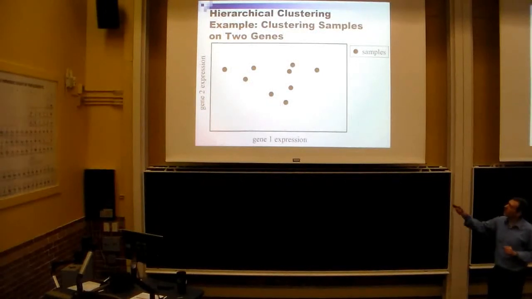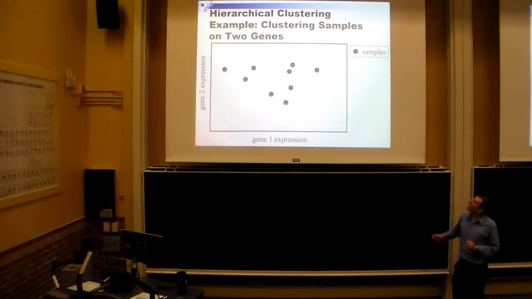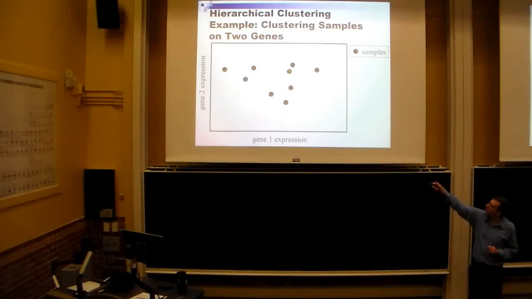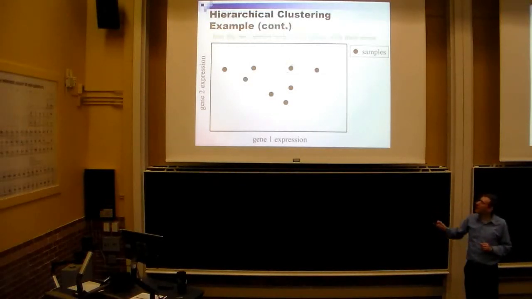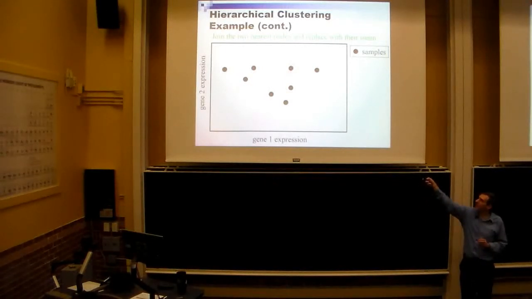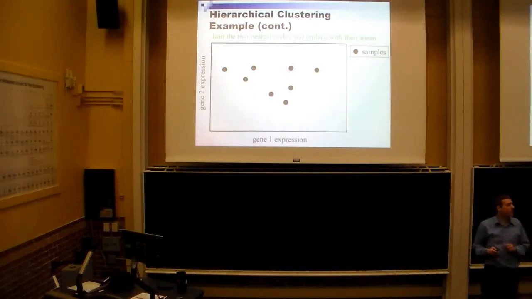And I think that also is somewhat easier to understand visually. So I'll just go back to our example here of this cloud of points profiled on 2 teams and walk through what this hierarchical clustering might look like. So in this case, what we would want to do is find our 2 closest points. Let's say it's these 2 points here. What we're going to want to do is pull those 2 points out of our data set and replace them with the mean of those 2 points. So I'm representing that by putting this dashed circle here that would represent that there is now a subcluster of those 2 points, and that subcluster has a representative point that will stand in for the cluster in the remaining steps of the algorithm.